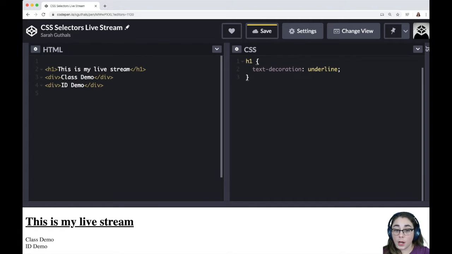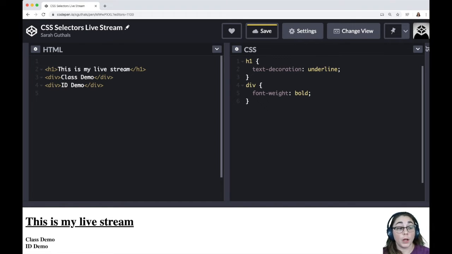But let's say that I wanted to style divs in a certain way. So for example, let's style divs where we want the font weight to be bold. So this is saying that anything that's within a div, we want it to be bold. However, I don't necessarily want all of my divs to be bold.